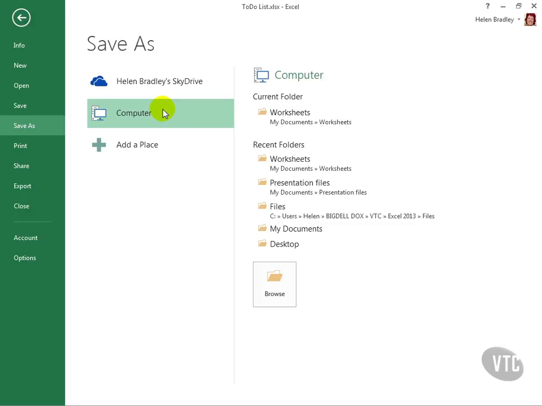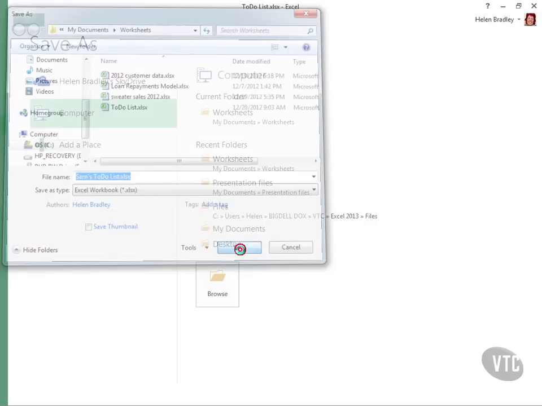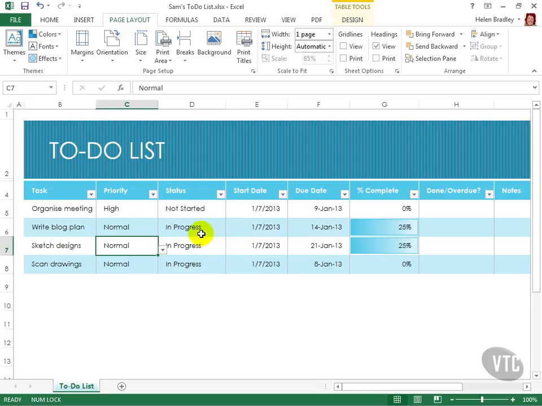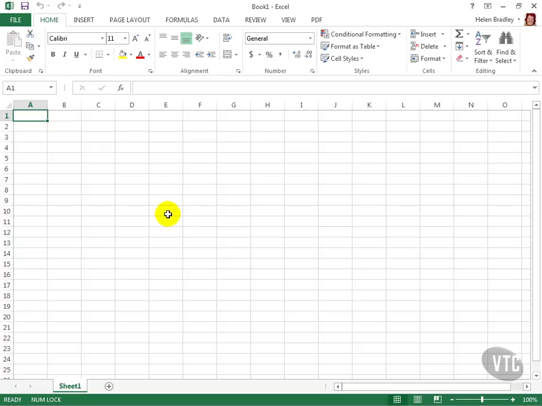For now, I'm just going to save the file back to the Worksheets folder, but I'm going to give it a different name because I want to share this to-do list later with someone else because I think that they could use it. So I'm going to call it Sam's to-do list because Sam is the person I'm going to share and give it to. So I've typed a name and I'm going to click Save. Now the file is saved again in the same location but with a different name. Now I'm finished working on Sam's version, so I'm just going to close it. If I want to work on mine, I'd go back and open my version and continue to work with it.